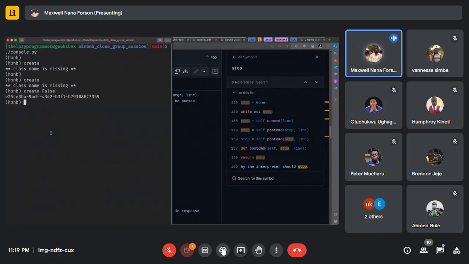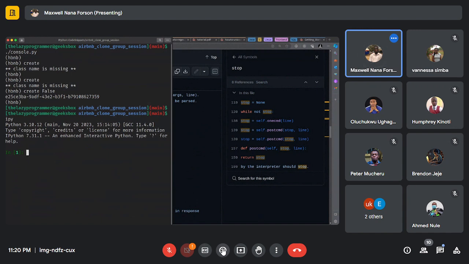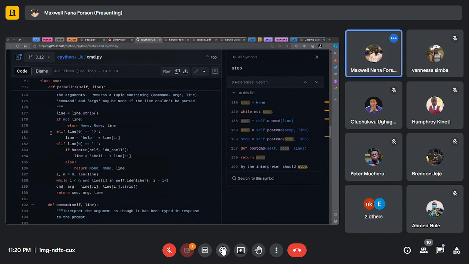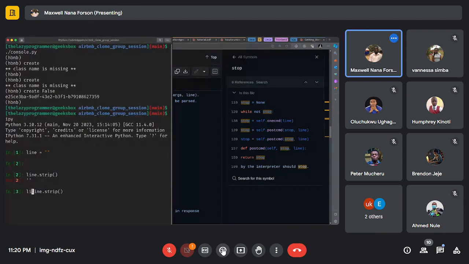Let's say I'm in my console, in Python, and I have line equal to empty, something like that. And I say line.strip, though nothing is actually going to be stripped. Rather, let me save the line like what they have done there, so line is equal to the stripped value. Then if I check, maybe I'll say line is None. This one is not None.